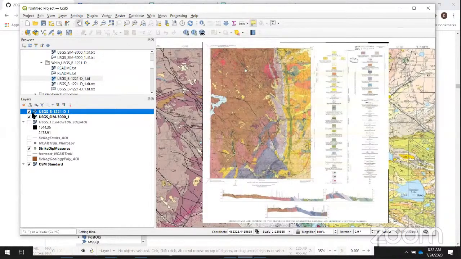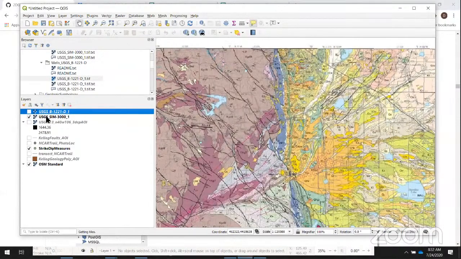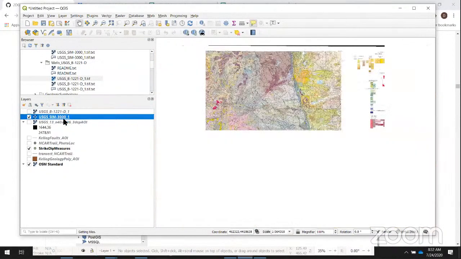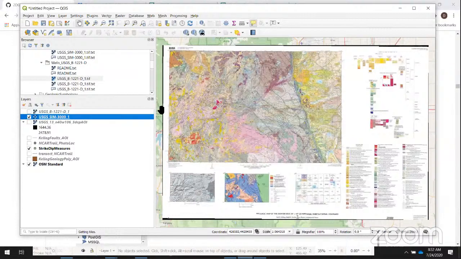But there's this bigger map underneath here, and I'm going to zoom to that now. And it has a much larger extent. And so we're just working up here in this little corner. But the reason why I want to show this map, this Kellogg map, is that this is where our data came from. This is what I cropped the data from. So this is our source for our information.